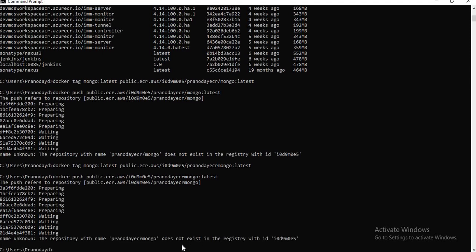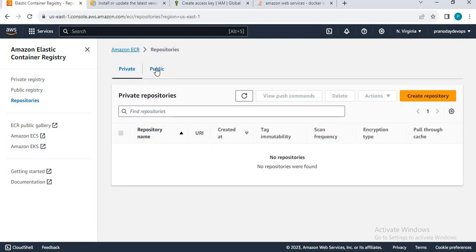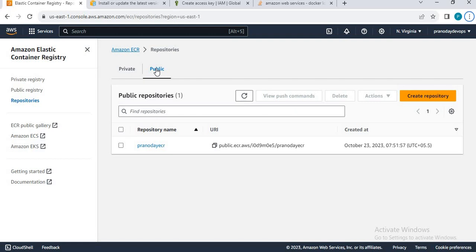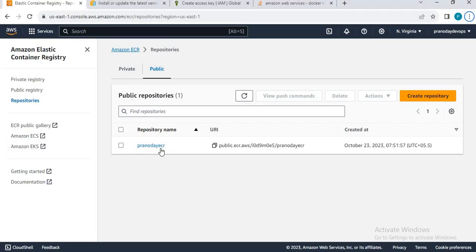Now this also will not work. Okay, so it says that the repository with this name does not exist. That's fine. We can create one more repository also, and push the images to that. That's absolutely fine. But we have this registry repository, so that should be the name, and we should push the image. Okay, so this is how you can create your ECRs, and you can push your Docker images to the ECR.